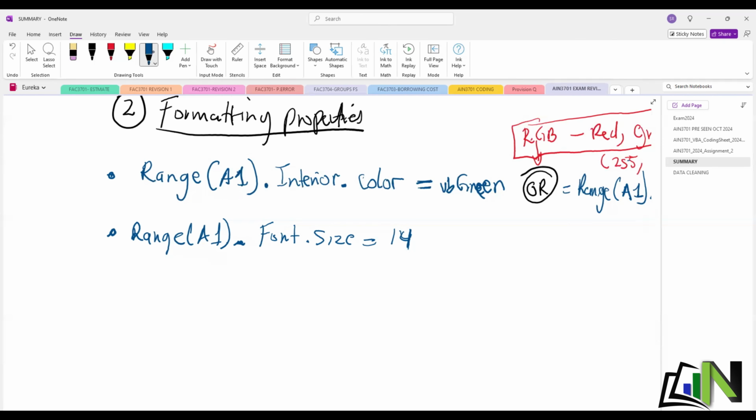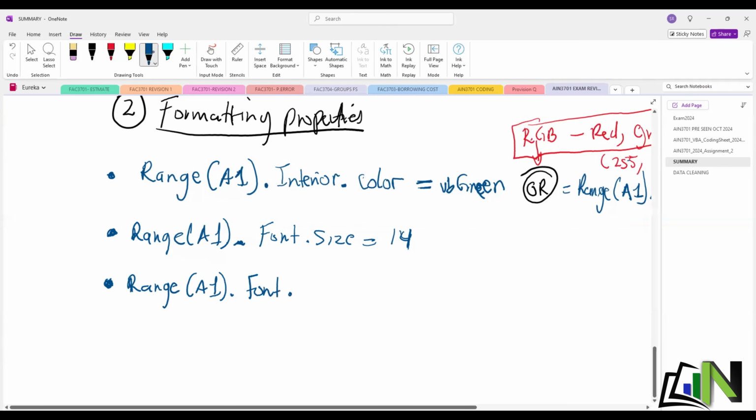The next one I want to show you is bold and italics. Let me rather use bold, because we bold more than we italicize. Let's say I want the same thing to be bold. So I'm going to say again, range object, range A1 dot. Bold is also part of font.